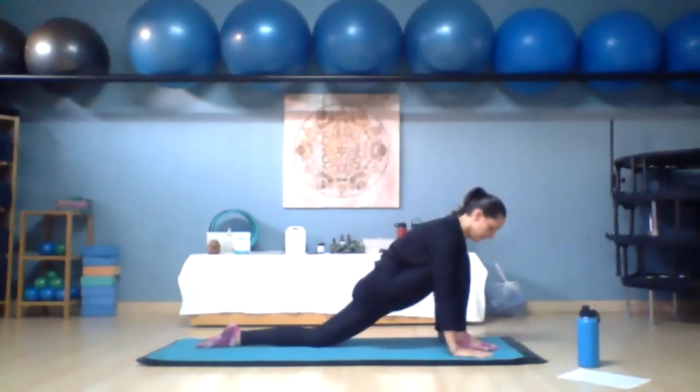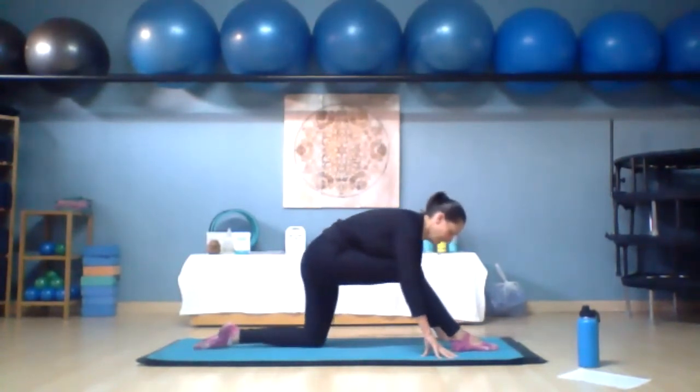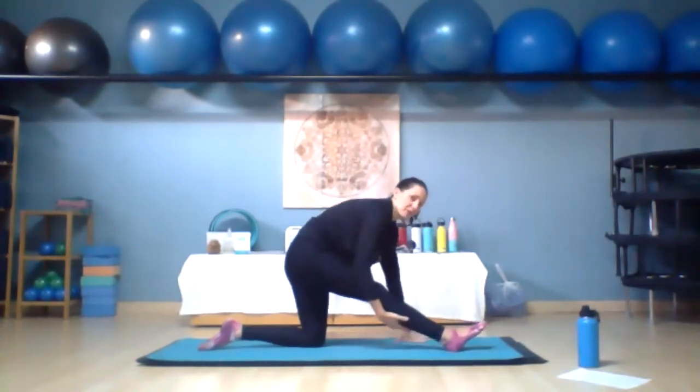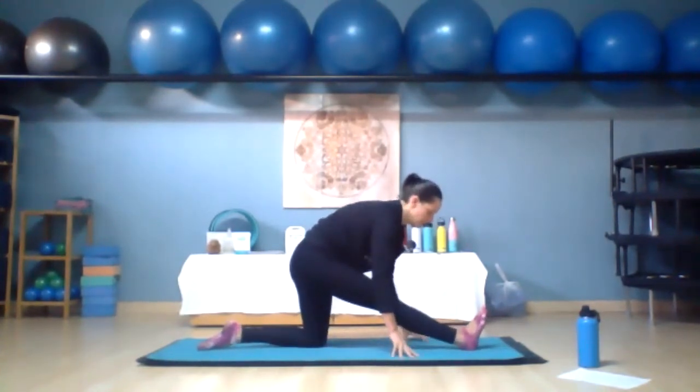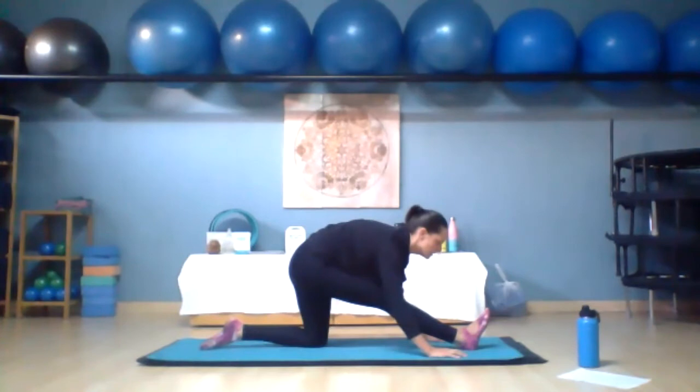And then we're going to place the hands down. And then we're going to start leaning back, straightening into the front leg. Flex that. You can move that leg and adjust it so that you're more comfortable. And then we're going to lower the chest down towards the leg and towards the toes. So again, that hamstring is stretched.